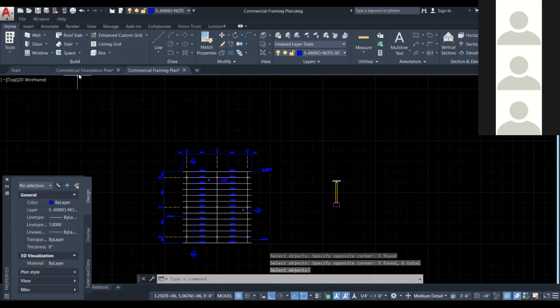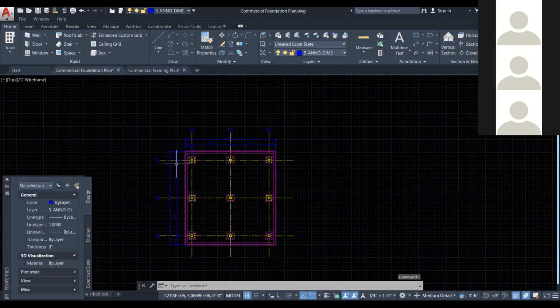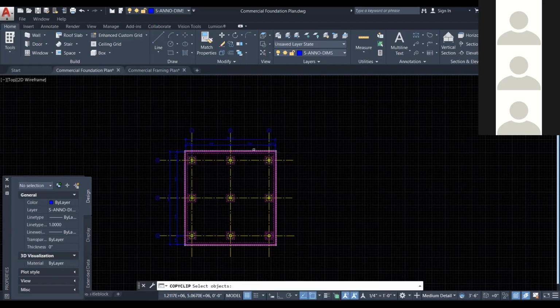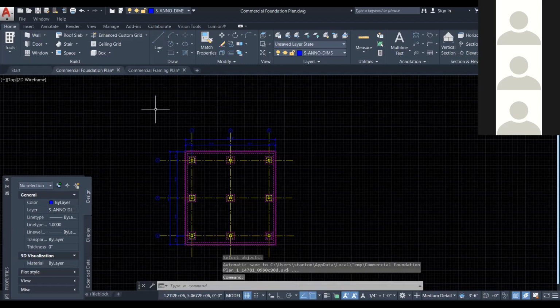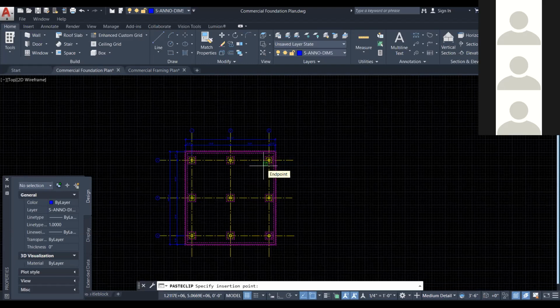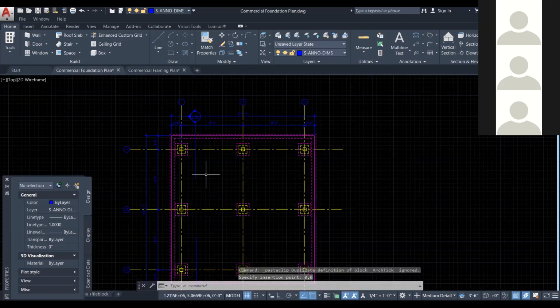Right click, and then I'm going to go to my foundation plan, right click, go to clipboard, and paste. Same insertion point 0, comma 0. Good, and it placed it right in the same place.